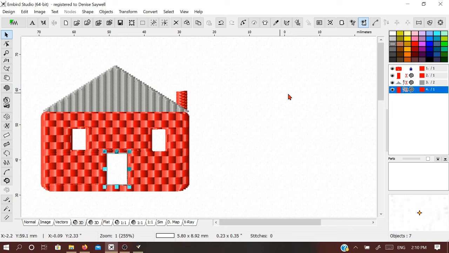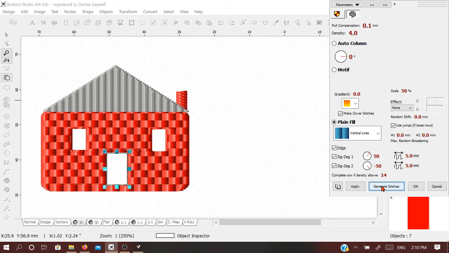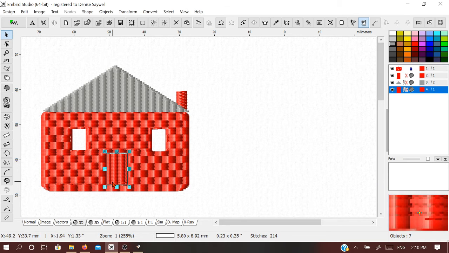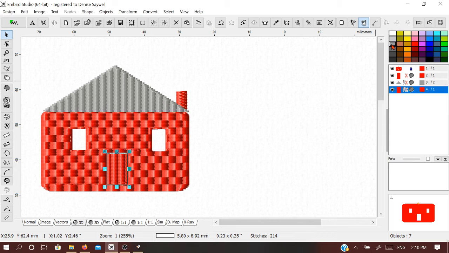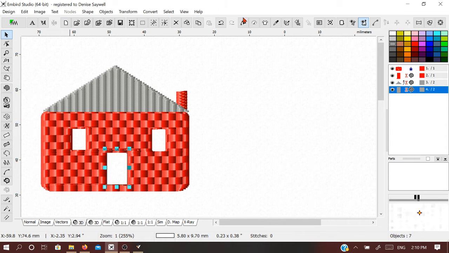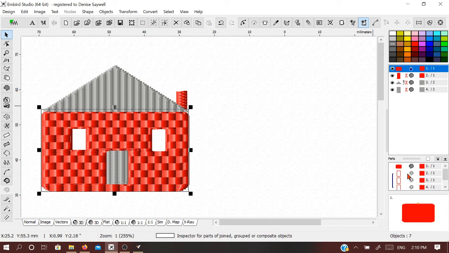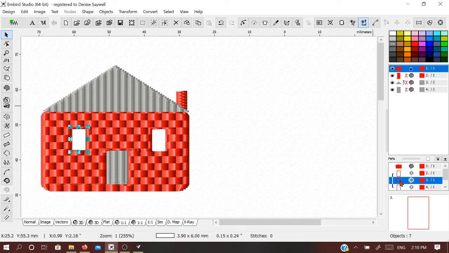So I've created a fill from that, and that's where you go into the parameters and do the vertical. So it's come out red, but that's fine. We'll just change it to the grey. And there's a little gap there, but I'll just drag it up a little bit and generate stitches. That's fine. Now with the windows, you go back here and you select the windows.